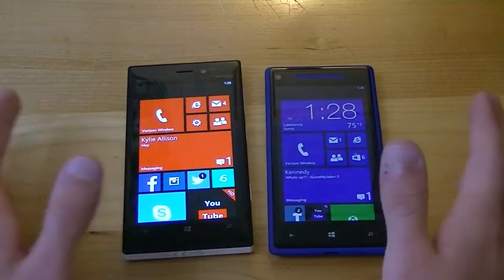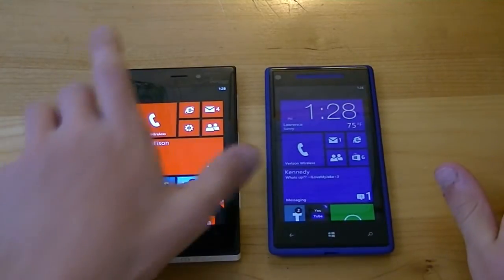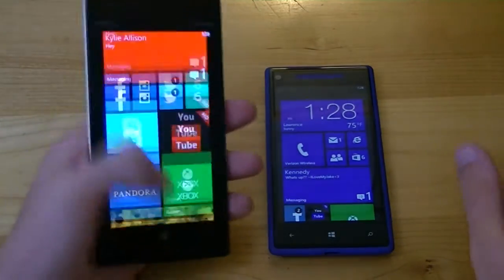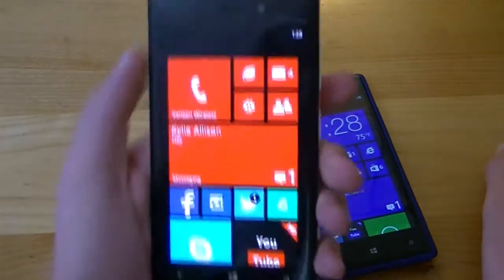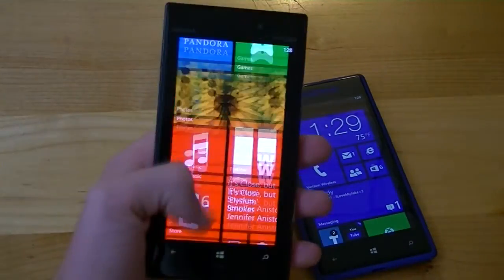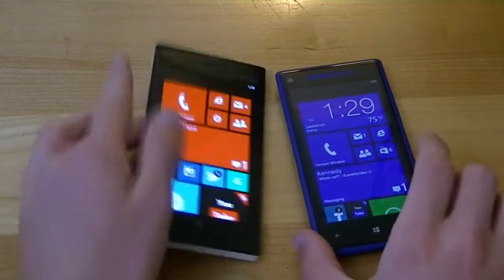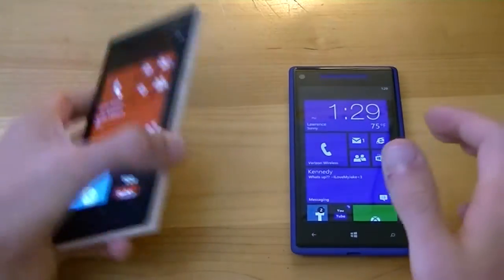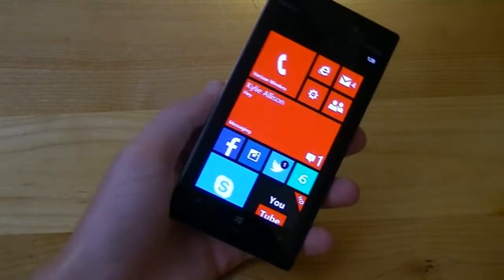So those are the main differences between these products. Which one should you get? It's kind of up to you. Personally, I would go with the Nokia Lumia 928 — it feels great in the hand. Don't get me wrong, the HTC 8X has an incredible design, but the Lumia 928 feels really solid. I love the low-light photo technology with the xenon flash and the Carl Zeiss lens, and those exclusive Nokia applications are fantastic. But both are free on Verizon with a new two-year contract, so check them both out and see which is best for you. For me personally, I've got to go with the Nokia Lumia 928.